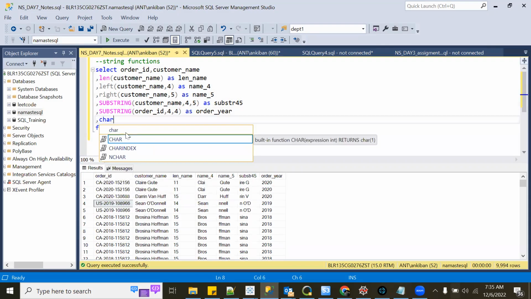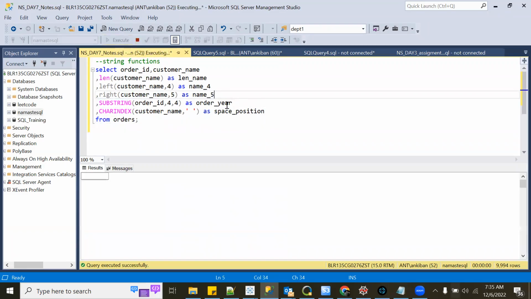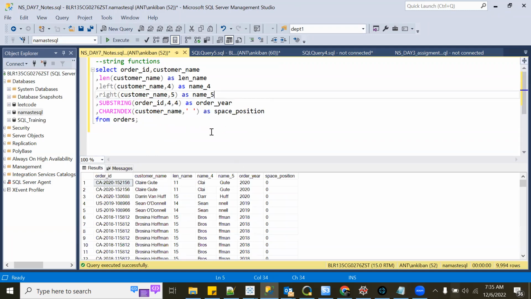Next very important one is CHARINDEX. For example, you have order ID, or let's say customer name. And let's say I'm putting a space here, as space position. Let's run this.